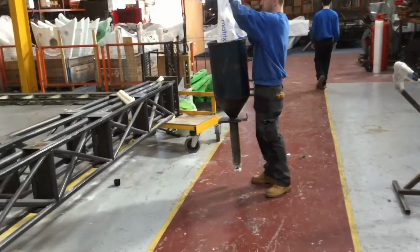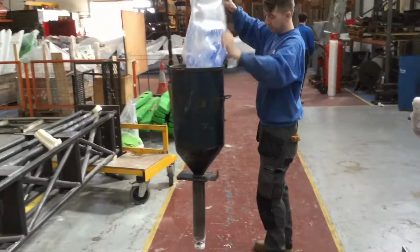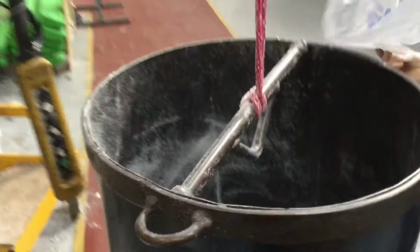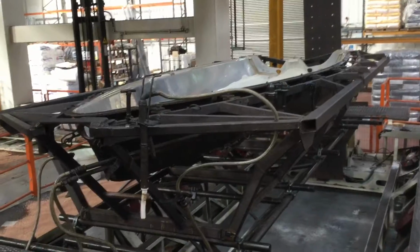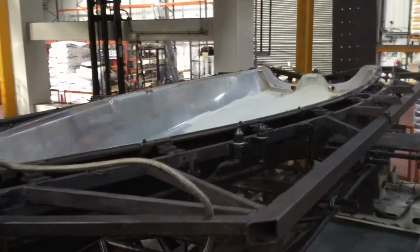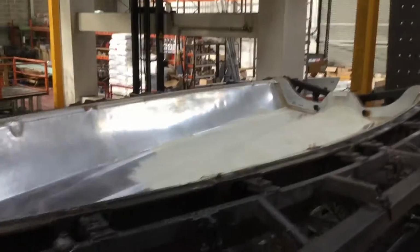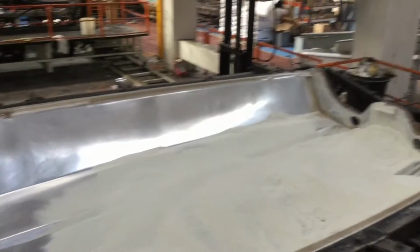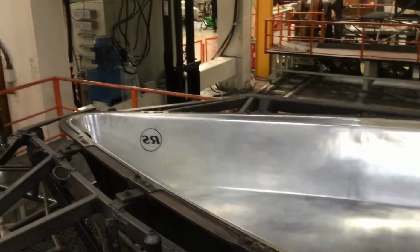boats at RS. So the process starts by putting a polyethylene powder into these funnels, and then the powder is put into the bottom part of the mould, as you can see here. As you can see, the mould is really high finish. It's important that it is super shiny to make sure that you get a really good finish on the hull.